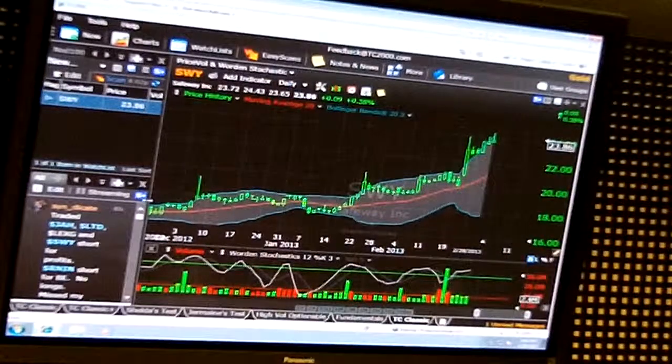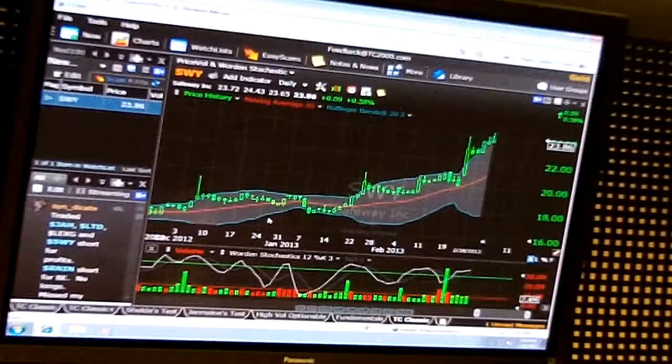Well, technically, it's a bullish stock, but this is a bearish pattern. In other words, this is telling us that the bears are about to take over. It's going to be a reversal. A reversal is coming. It might take a day or two, but the reversal is coming.